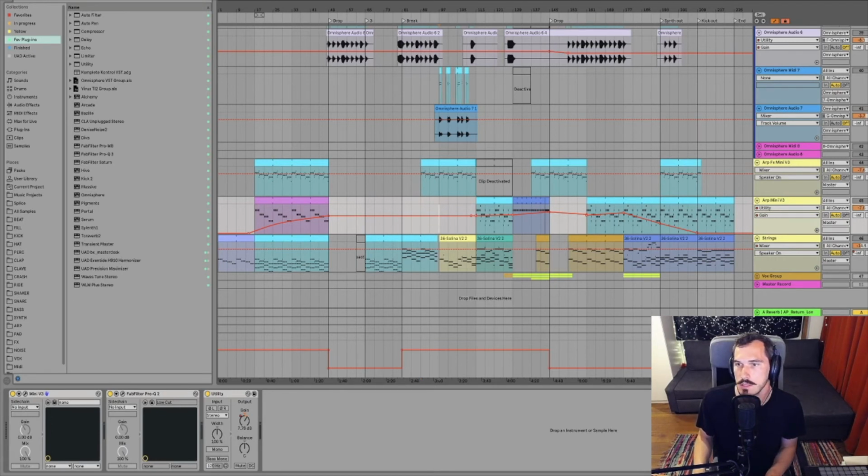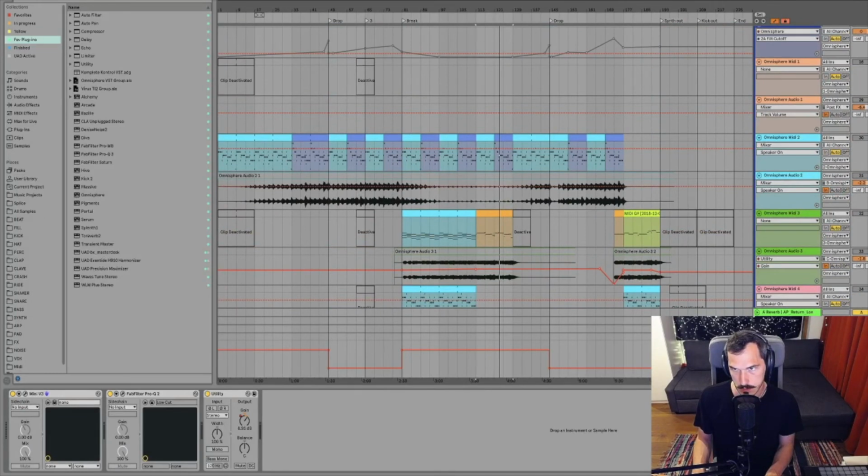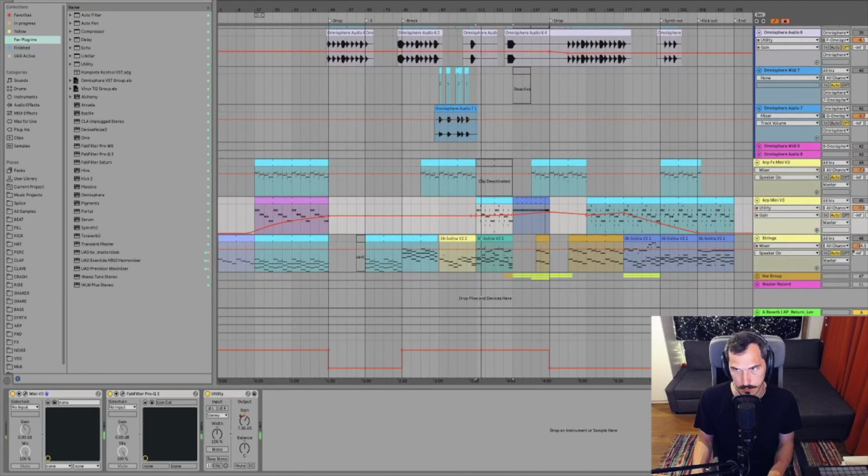Okay, so back to the song now. Let's hear this particular part here. As you can see, it repeats the notes of the main melody, but then that has a roll there.